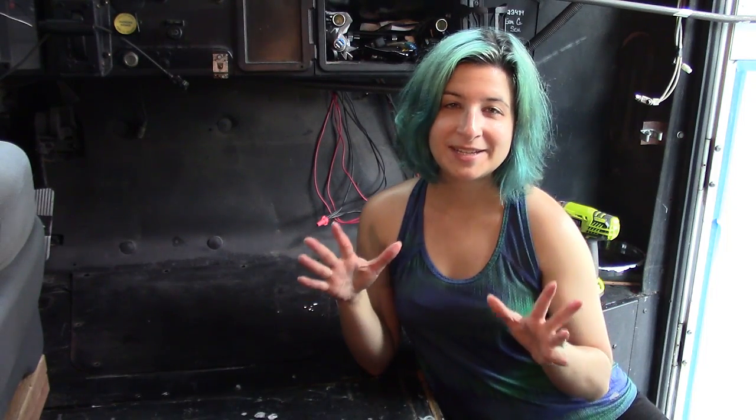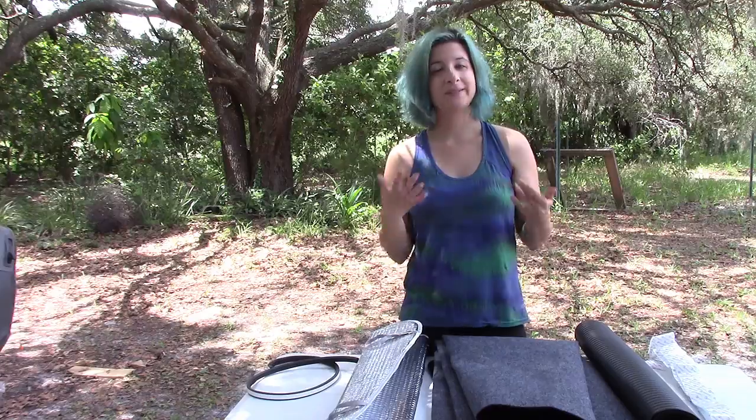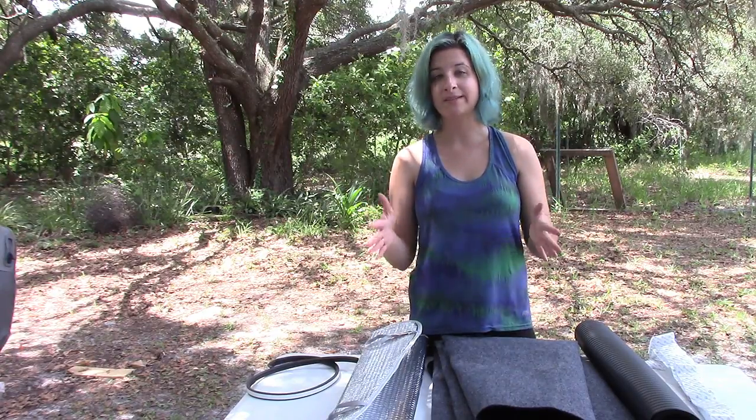Today we are attempting to sound and heat proof the front of our bus. Okay, so we are trying to sound and heat proof the front of the bus, the driving cabin, the cockpit area, whatever it is that you want to call it. We're trying to sound and heat proof that.